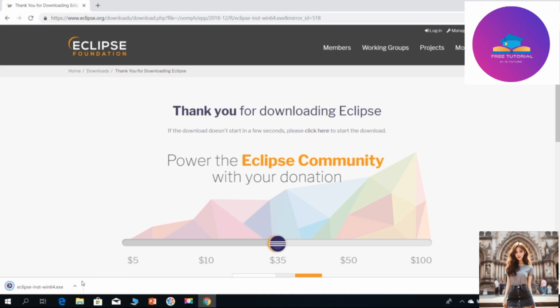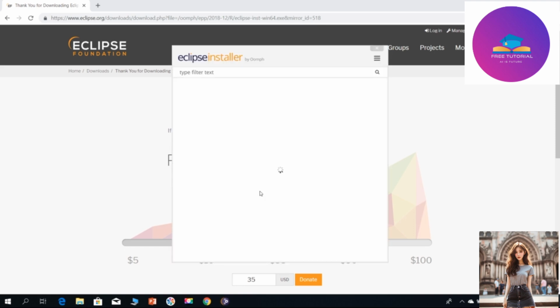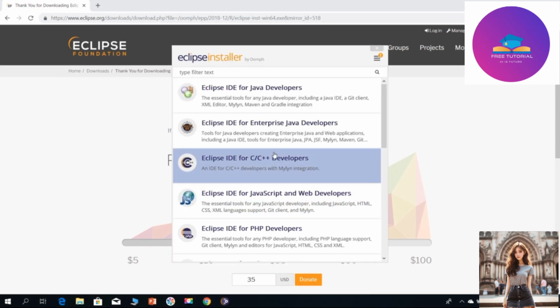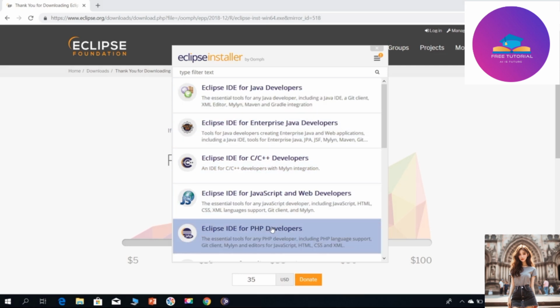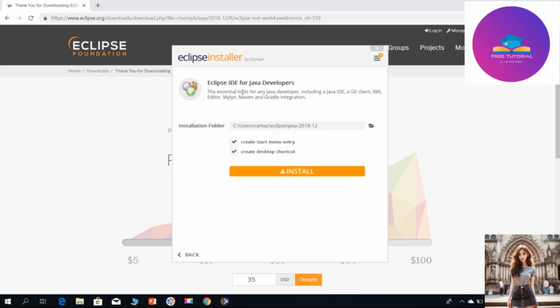Once the download is finished, just open up the file and start the Eclipse installer executable. Now, you may or may not get a security warning to run the file. If the Eclipse Foundation is the publisher, you are good to go and select Run. The new Eclipse installer shows the packages available. We can search for the package that you want to install, or you can scroll through the list. But I know what we want, so we're going to choose Eclipse IDE for Java developers from the list.